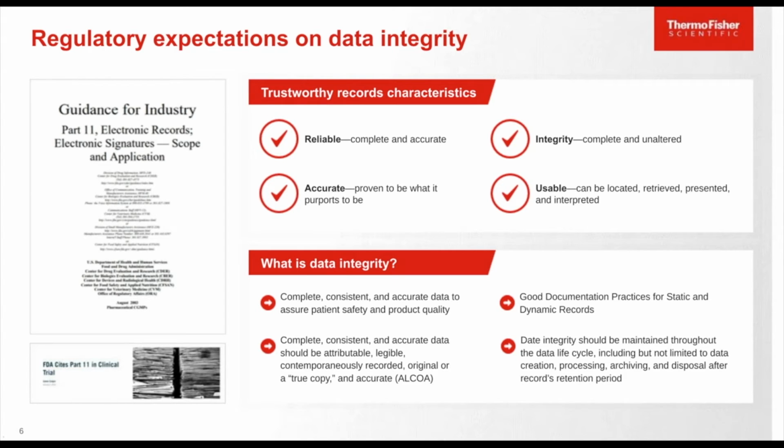How the data records are maintained can be based on four main characteristics. These include reliability, accuracy, usability, integrity. Because data integrity is so important, what is data integrity? It is really comprised of several topics. First, there is the focus on the accuracy of data being generated and reported. Next, how the data is being recorded and stored. And finally, data integrity should be managed and processed based on good documentation practices.